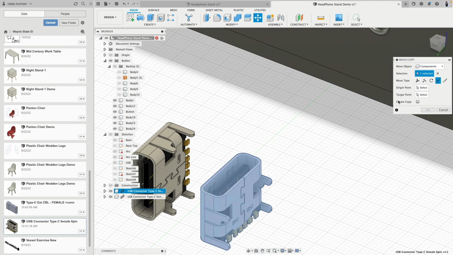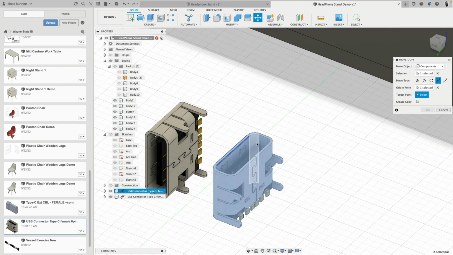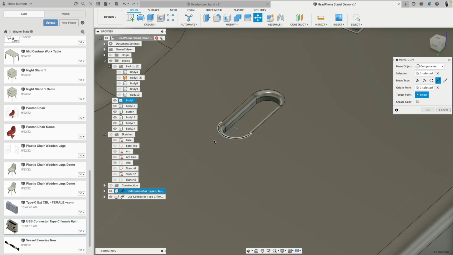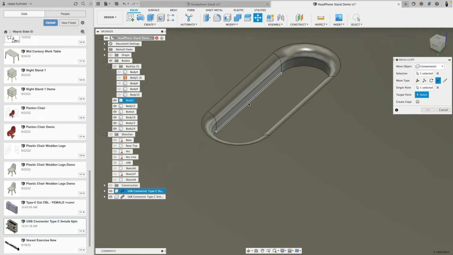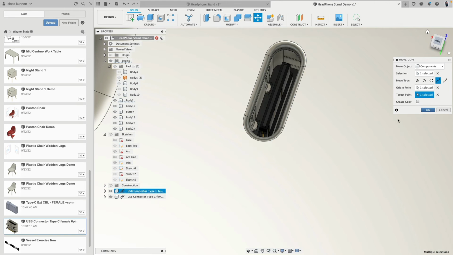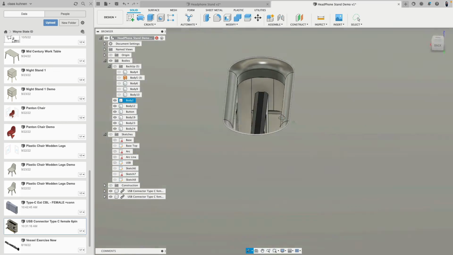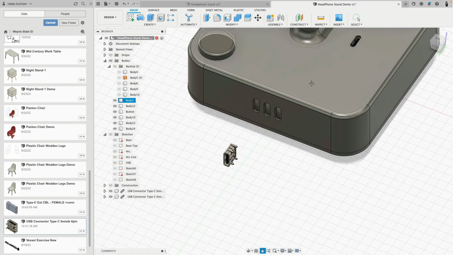So this component from, for example, this edge or this edge. And then we snap this right onto there and hope this lines up perfectly. It's very close. There we are.